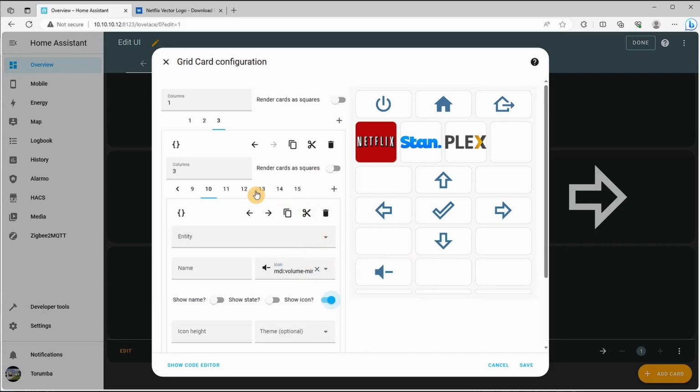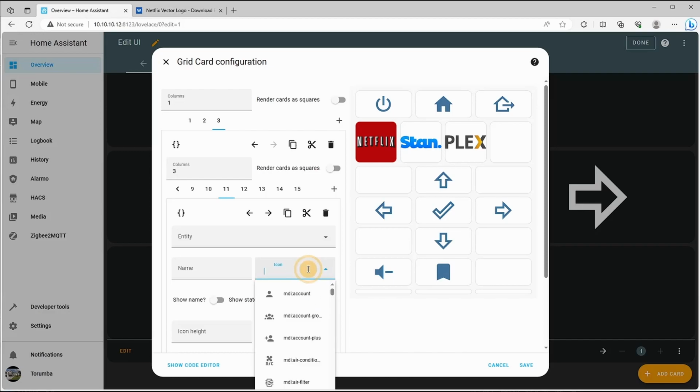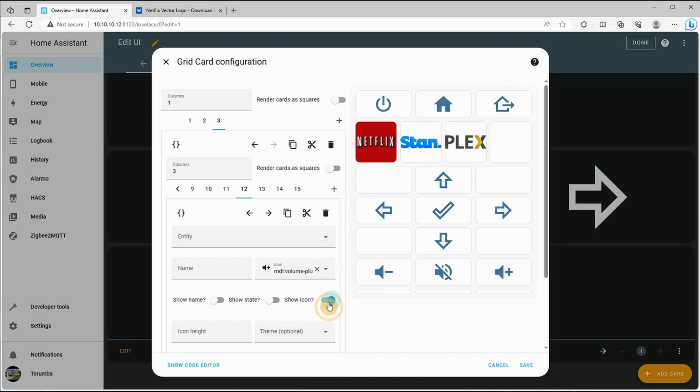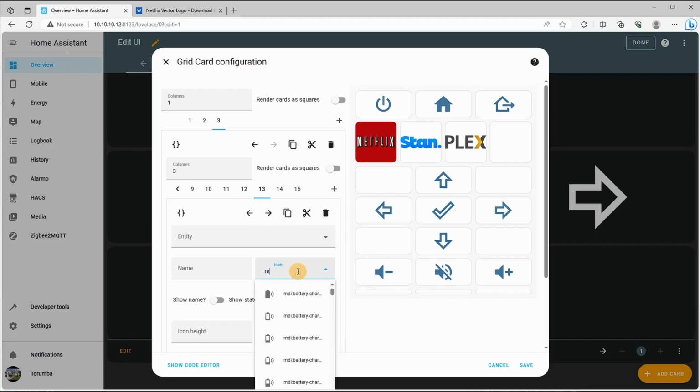The next one I'll have is mute. And 12 can be volume up. Then 13 will be rewind.